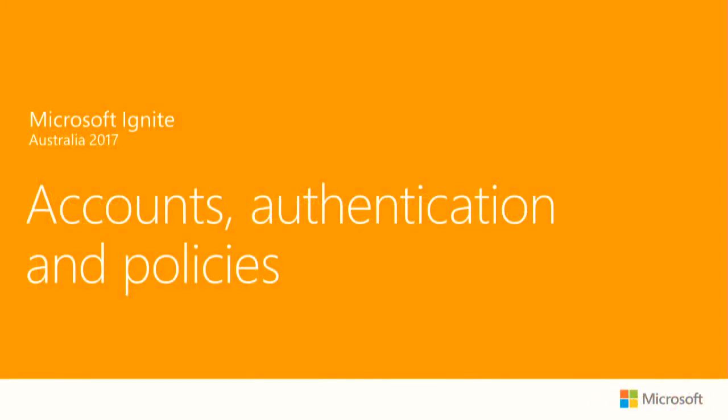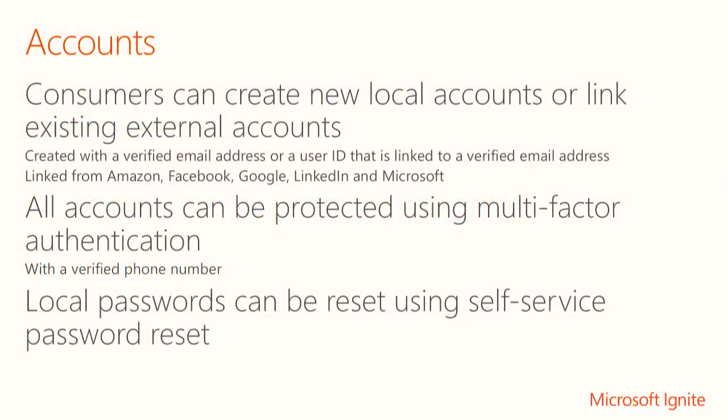So before I get into the demos, let me just dive a little bit deeper into the different kinds of accounts that are supported, how you authenticate against them, and how you provide an end user experience through the management of policies. So accounts, as I've already mentioned, can either be local, managed by the directory that backs your B2C instance, and I'll describe that diagrammatically in a few moments. So it can be a local account, or your end users can link their external social accounts into your B2C instance and sign into your B2C tenant with those external accounts. I've already mentioned the ones that are supported today.